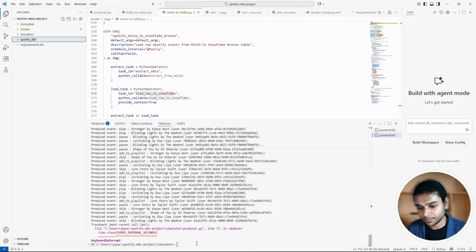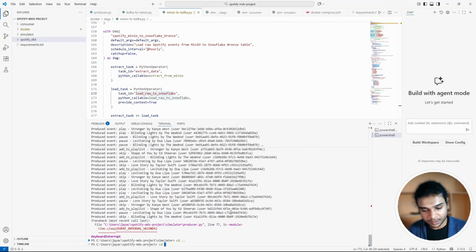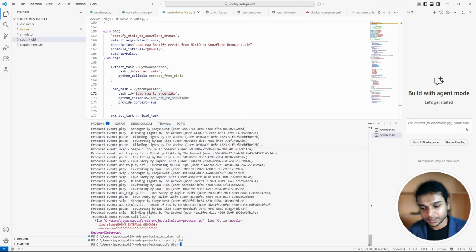And in the terminal, change directory to Spotify DBT. So we're inside this folder that we just created, and here we initialize DBT.